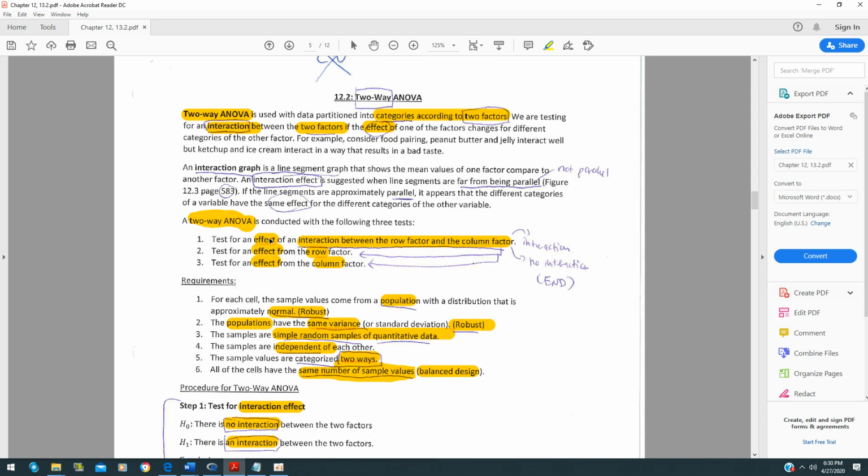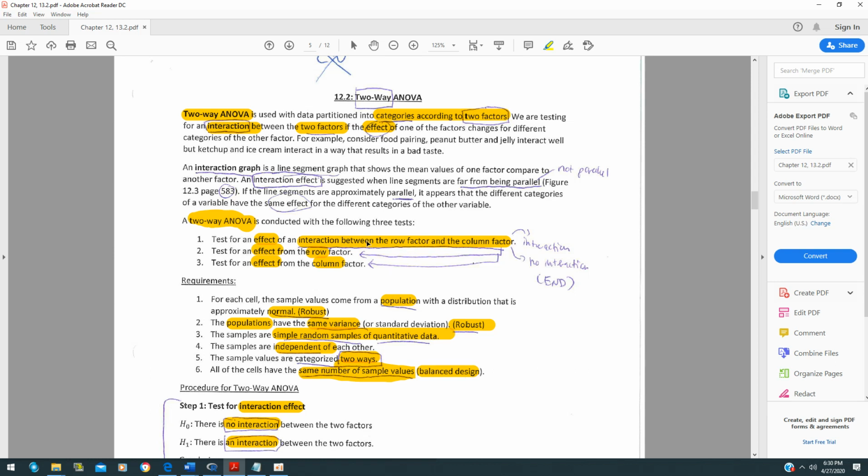The first test is whether there's an effect on the interaction between the row and the column. If there is an interaction between the row and column, you stop. But what happens if you do not have an effect on the interaction between row and column factors? Then you have to move on to test number 2 to figure out if there's an effect on the row factors, and test number 3, effects on the column factors.